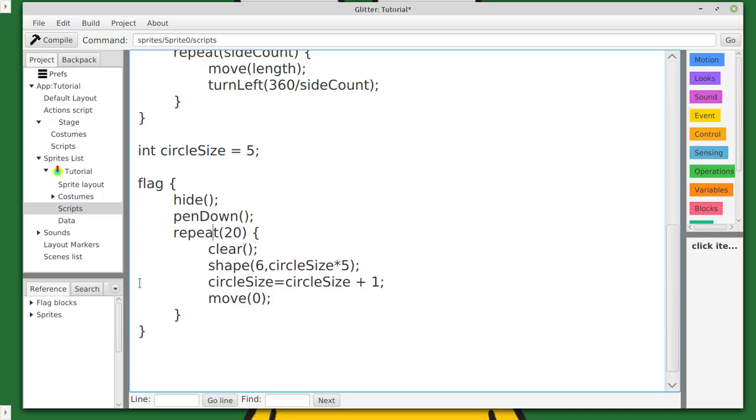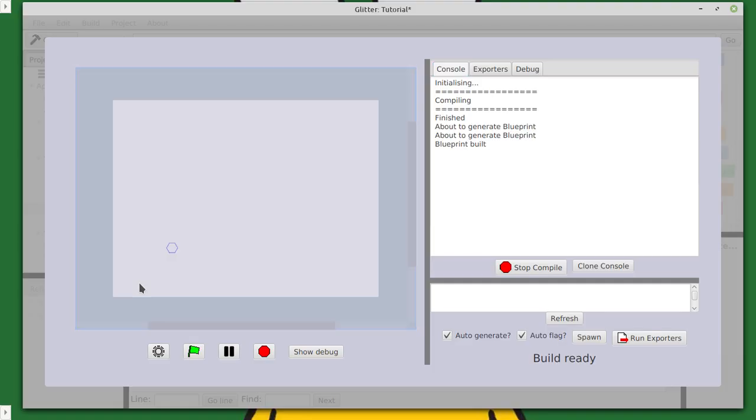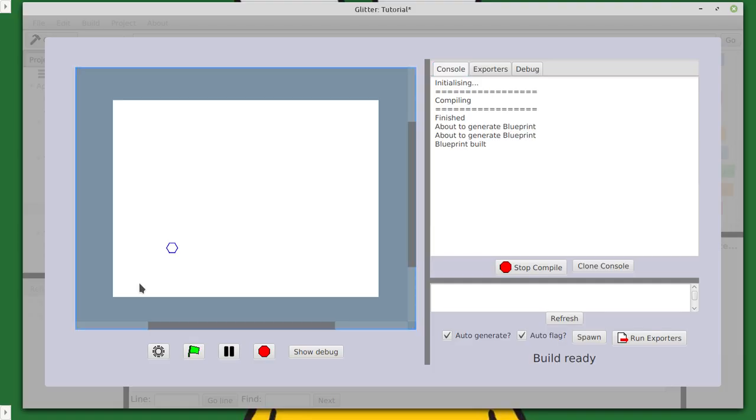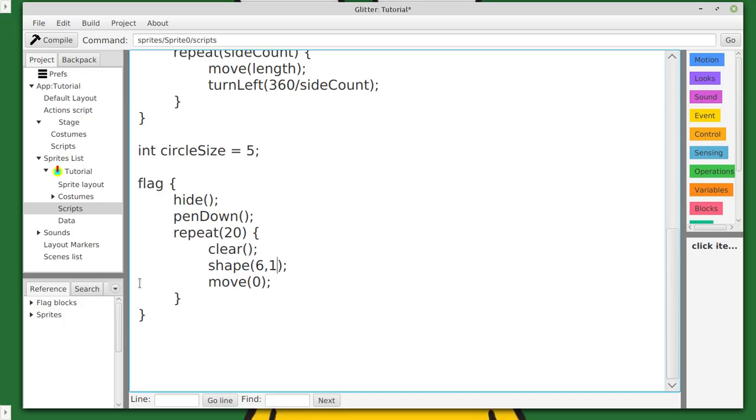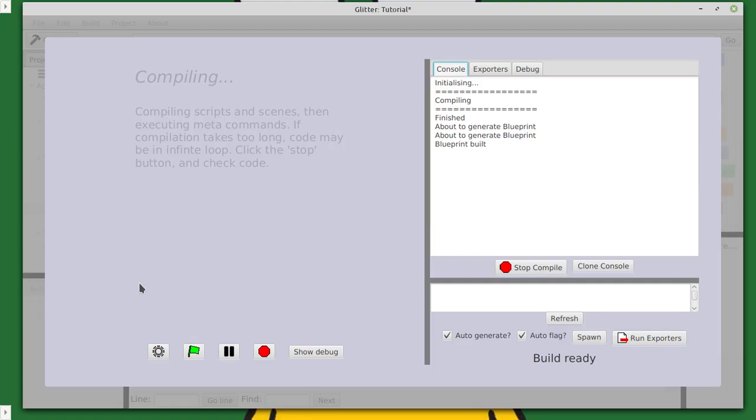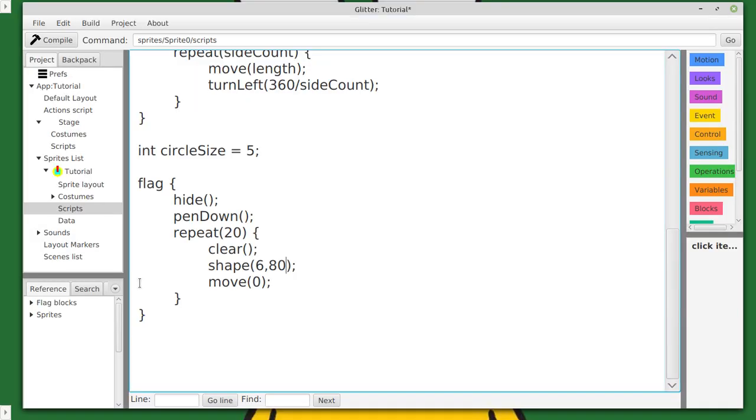So what we could do is, instead of changing the circle size, we could just do 6, and we'll do 10. What does that look like? It looks very tiny. So we'll do 70, 80. All right. And what we're going to do is add in a turn left of 10 degrees.